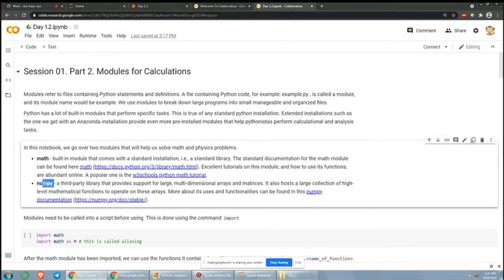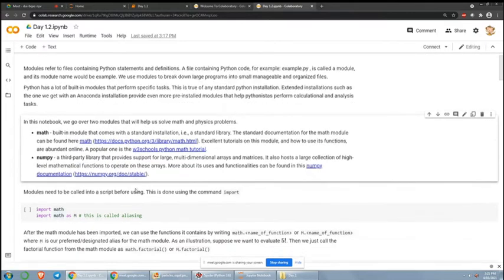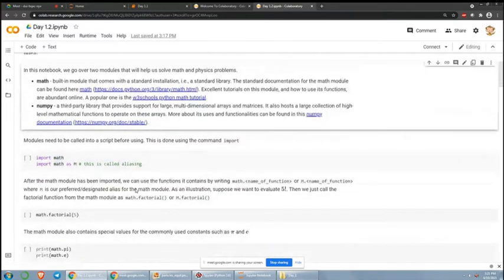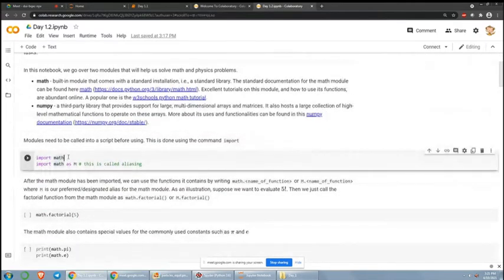Okay. Now Numpy, because it's an interpreted language, it's kind of slow. Python is slow when dealing with arrays, when dealing with matrices. Pero if you use NumPy for your calculations, bibilis din siya. It's going to become competitive with even MATLAB. Okay, so how do you import a module so that you can use it? You can use import math. Okay, I'm just going to change this here to empty.